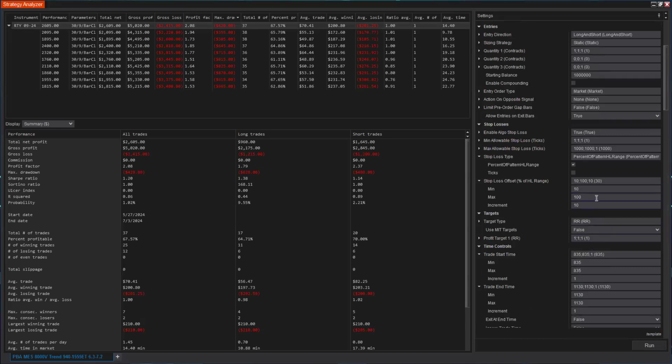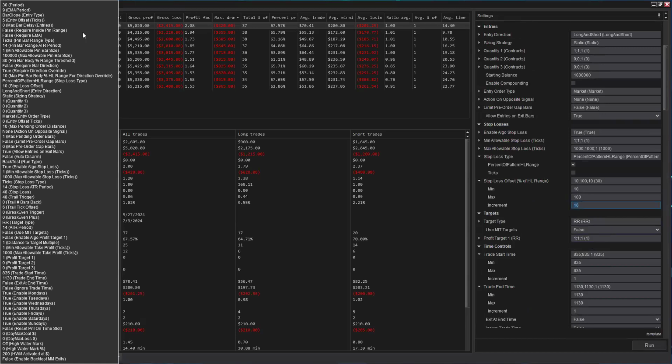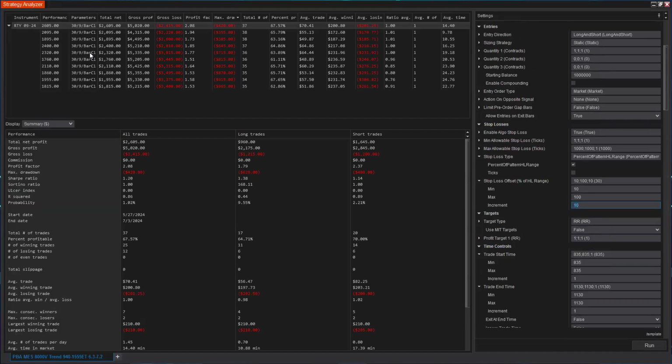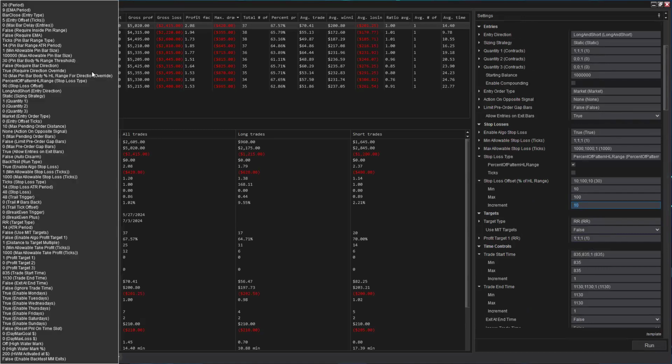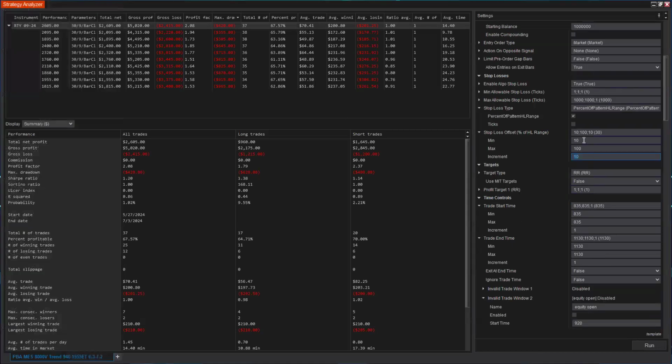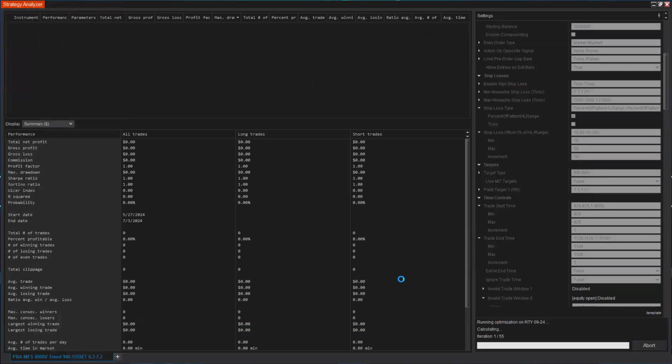So 30, let's see where some of these other numbers are coming in on the stop offset. You got 10, 20, 40, 50, 60, 80. Yeah, clearly the smaller numbers are maybe going to be better. So let's do this. Let's sample this down a little bit. We'll go 10 to 50. Since we're not really getting too much meaningful beyond that, save ourselves some time here. I'll chop the number of iterations in half.